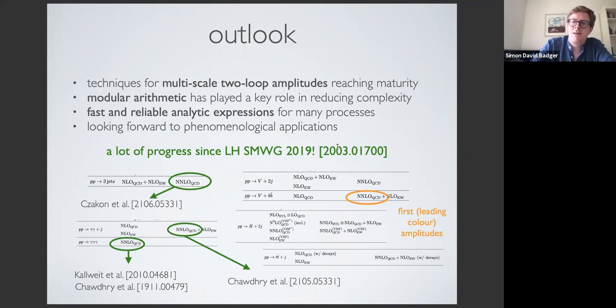And I think, just since the Les Houches working group reports, so the Les Houches working group is a mix of experimentalists and theorists that get together to discuss the kind of things that we might want to do for future experimental analysis. Just since March 2020, we've seen a whole load of new processes ticked off from that. So fully differential three jets, the diphoton and the triphoton also now available, and the first amplitudes appearing for these off-shell processes as well. And I'm sure we'll see a lot of these things ticked off in the next few years. So lots of interesting physics to do from this point. Anyway, that's where I'll leave you today. Thanks a lot.